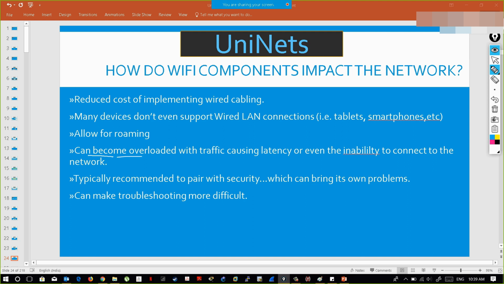With this third point, it's very simple. See, I have an access point now. Its capacity is, suppose per second, it can process a thousand packets. But whatever devices are connected are generating many more packets than its capacity. Suppose now it has to process 10,000 packets per second.